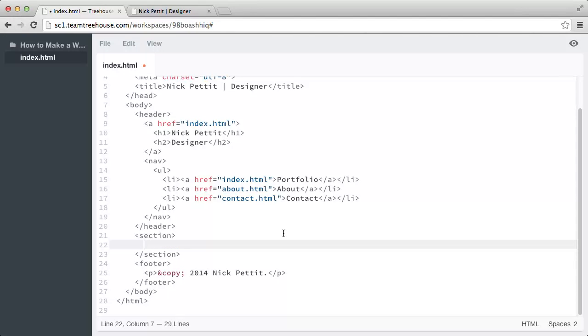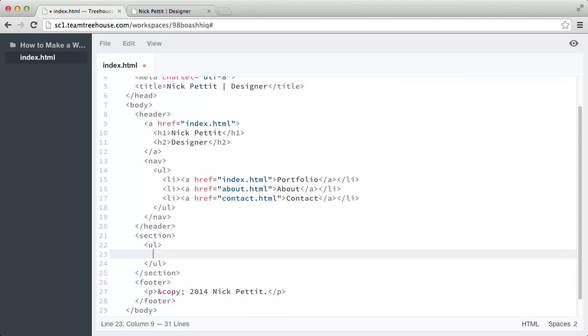And instead, I'm going to type an unordered list, and inside of that unordered list, I'm going to type a single list item. We'll create other list items, but it's easier to fill out this one first. We'll then copy it and make the necessary modifications because most of these will be the same with just a few small changes. Now, we need to pull in some images for our gallery.